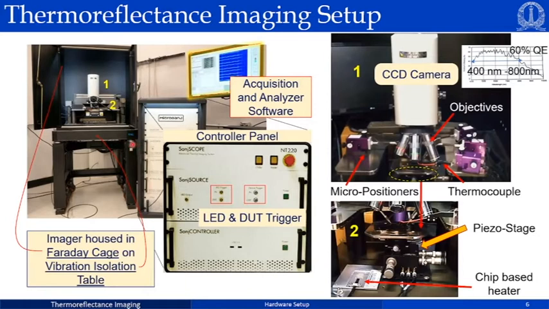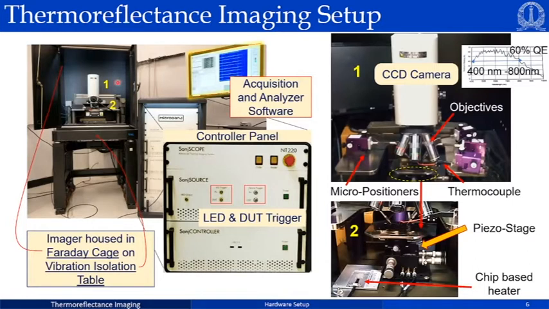In thermoreflectance imaging, it is imperative to mention at this point, that it is a pixel by pixel imaging technique. As I said, it measures surface reflection, so I must tell you that pixel by pixel surface reflection measurement is done. Therefore, if a vibration creeps in during measurement, that would lead to a shift of pixel, and that would lead to inaccurate calculation of surface reflectivity. Therefore, vibration isolation is very important.